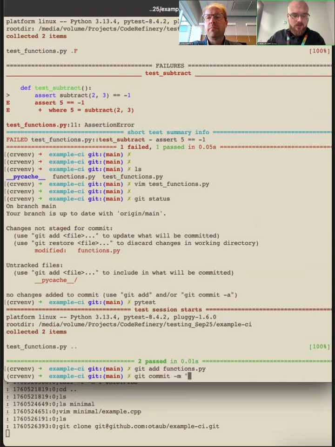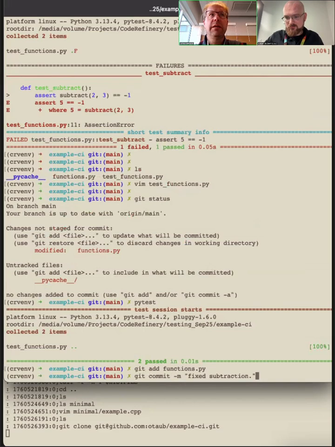So, fixed subtraction, I guess. Should I write something about that I fixed an issue, or should I put that in the pull request message? Here you tested it locally and you saw that it worked.